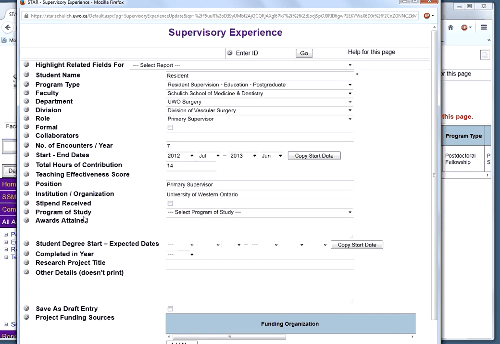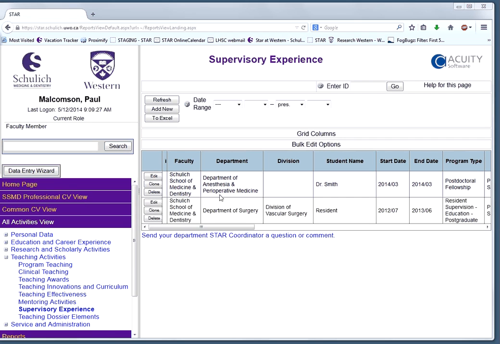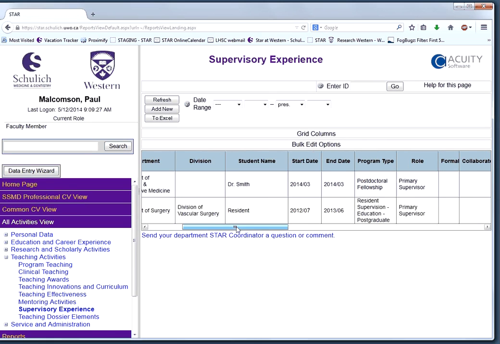The other values and the other drop-down menus are to show what the student was studying, what their program of study was, whether they received any awards, and when their degree started and ended. Again, once you've recorded this as your supervising, this is the bulk of the information we're looking at, capturing the fact that it was a resident, that you were supervising them, you were their primary supervisor, what the level of effort was, and when it happened. At this point you're basically done. You can click save. You're able to save that record. You'll see it show up in the drop-down, and then obviously you're able to move forward.